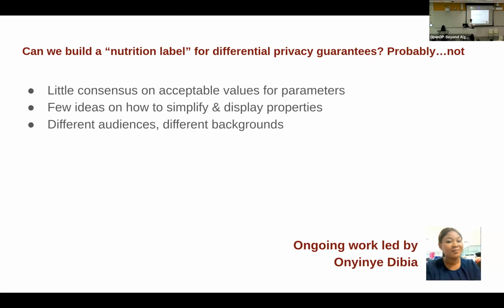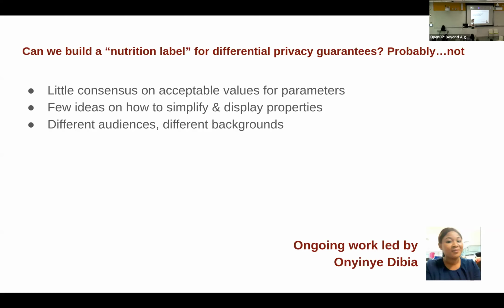So one of the things that we saw is there's really not consensus. There is consensus that we don't have consensus on what are the acceptable values for parameters, right? Like epsilon, we don't really know. And we interviewed people who work in machine learning that are like, yeah, epsilon of 100 in some cases is great, right? And lots of other people said, no, it really should be closer to 1. And everybody kind of admitted we really don't know.